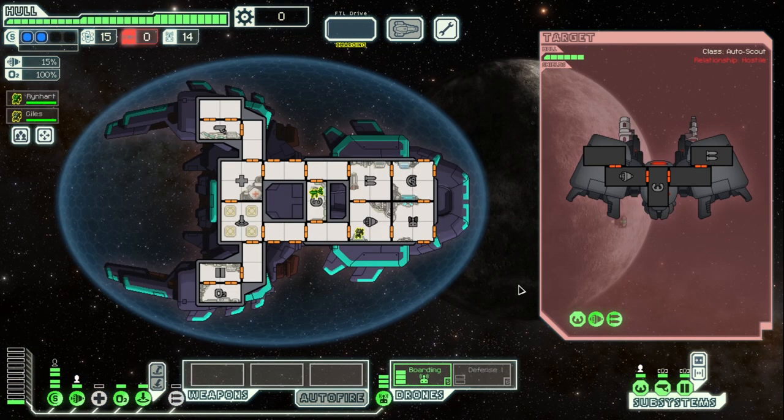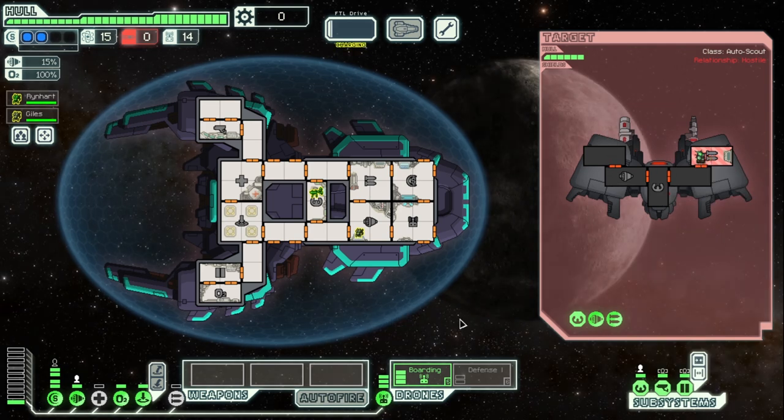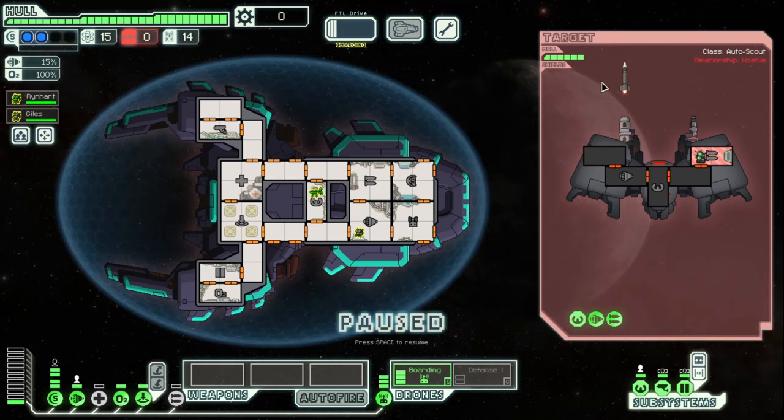Now, if we swap over to Mantis B real quick, that obviously doesn't apply because even with the boarding drone into weapons, that was kind of lucky, it's not going to do a single point of damage before this actually fires. Or at least if it does, it's going to take the heavy laser offline. Let's see. You see? Missile is fired.